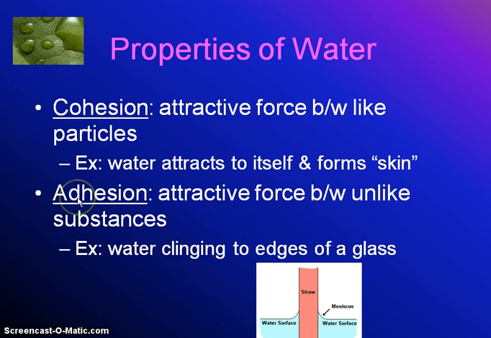With adhesion, that's where you're going to have unlike substances attract to each other. So like we use tape to adhere something to the wall. We're trying to attract two different substances to each other. Water clinging to the edges of a glass here, you see how it kind of creeps up the side. That would be the water clinging to a different substance, so that would be adhesion.